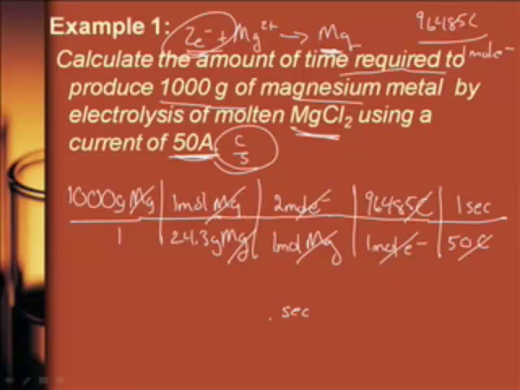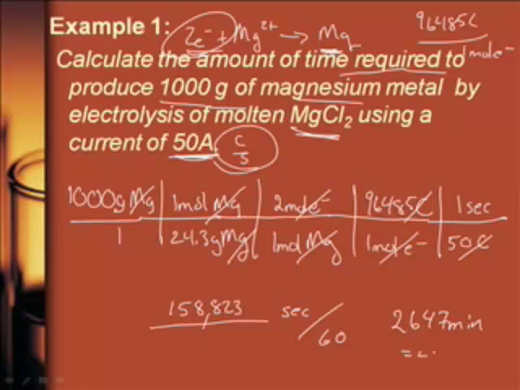So how many seconds is that? I am punching it into my calculator. 1000 divided by 24.3 times 2 times 96,485 divided by 50 equals 158,823 seconds. Probably in sig fig land, if we said that was four sig figs, we could do it in minutes - divide by 60, 2,647 minutes, or 44 hours, or 1.84 days. So not so hard, it's just a big dimension analysis problem. You get a problem with this in the AP test and you go yes, this is so cool.